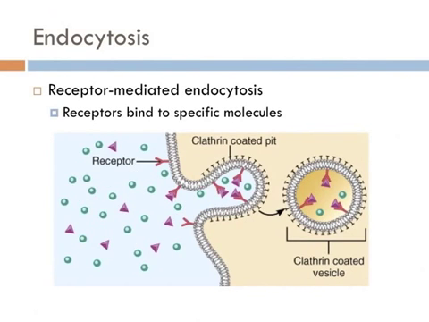Another type of endocytosis is receptor-mediated endocytosis. We said that the cell membrane is embedded with proteins. Well, some of these proteins form receptors. These receptors are like outfielders are to baseballs. They snatch them up. When those receptors fill, they cause a chemical reaction which causes the cell membrane to pinch in and eventually form a vesicle which floats around inside the cell. The advantage of this over pinocytosis is that specific chemicals are selected, handpicked if you will, to go into the cell, whereas in the case of pinocytosis, any solute that is there will make its way into the cell.